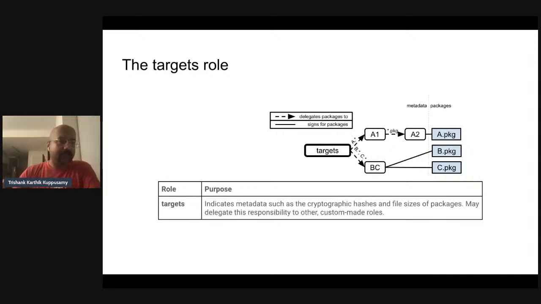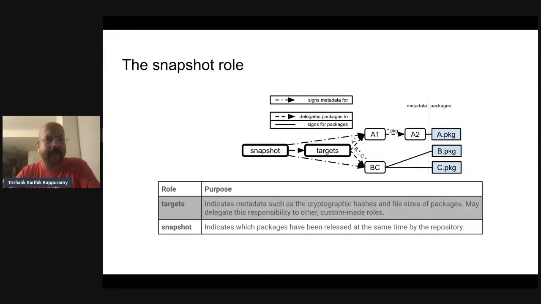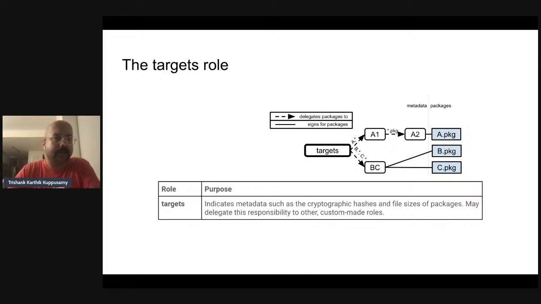But the point is, unlike GPG, for example, if you take a look at things like Debian and most Linux distributions, not to call out any one of them in particular, yeah, sure, they sign stuff with GPG, but they sign everything with one single GPG key. That's like putting all your eggs in one basket. So I break into one of them, I break into the signing infrastructure, I get to tamper with everything. Not so in TUF, with different people signing different things. And we don't need to get into the terrible detail. For the purposes of our talk, this role is going to be the most important one. When I say a role, it can be a man or a machine. Doesn't matter what it is.